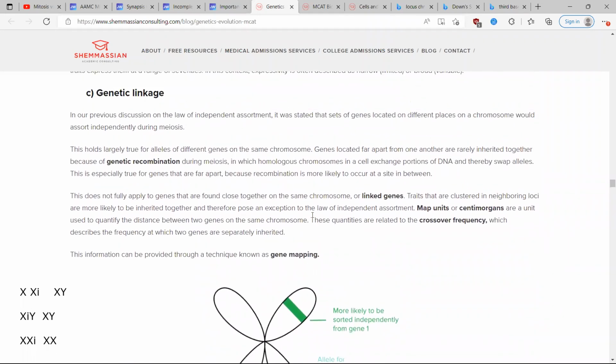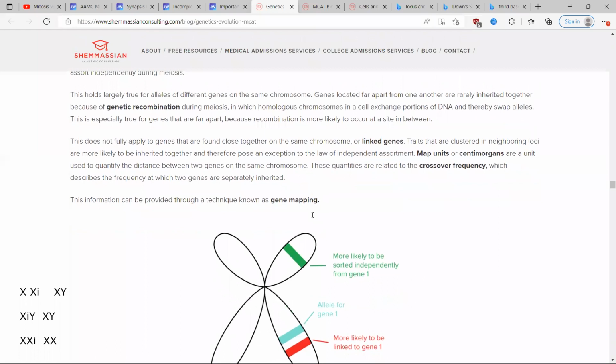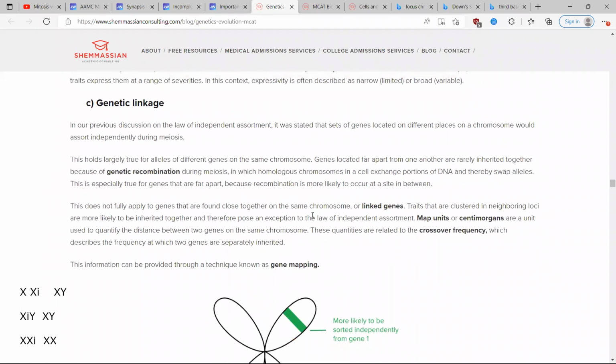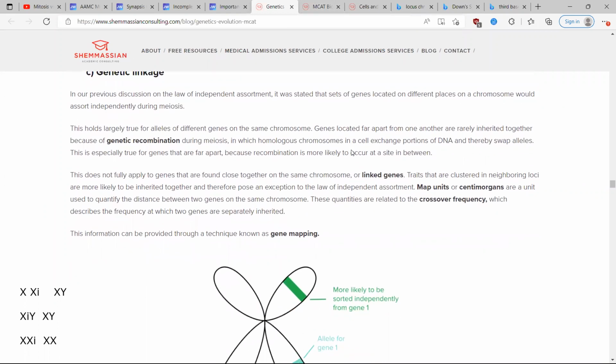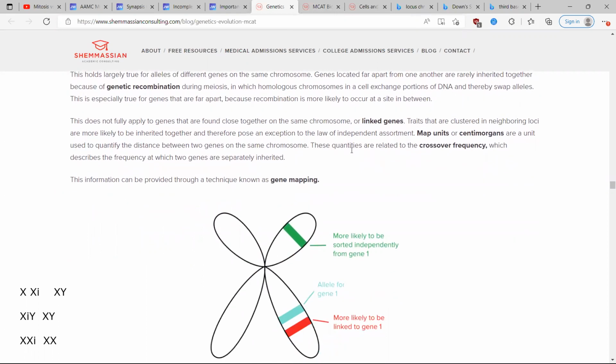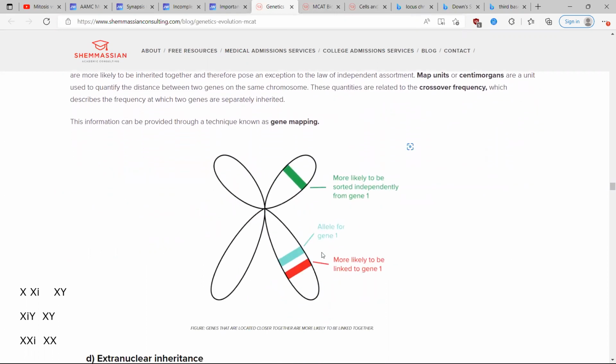Okay. So genetic linkage is basically saying, that's all to say that there are some genes and chromosomes that swap like that, but there are other genes that can't swap like that. For example, genes that are very close near each other have a low chance of getting split up, right? Because the crossing over would need to happen exactly over here.